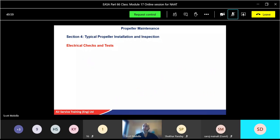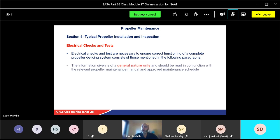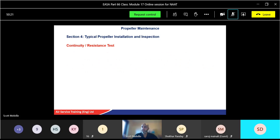Okay. Now we've got some electrical checks and tests, obviously for the electrical side. Electrical checks and tests are necessary to ensure the functioning of a complete propeller de-icing system, consisting of those mentioned in the following paragraphs. The information given is just of a general nature. It will be more specific to each type of aircraft, but it's just a general background on the sort of thing you might come across.